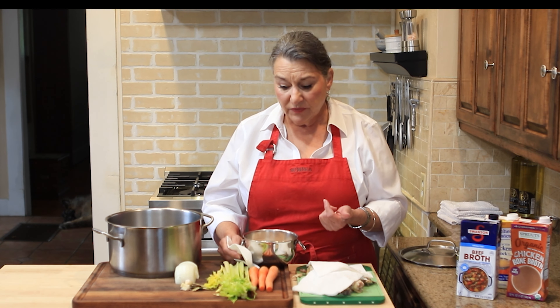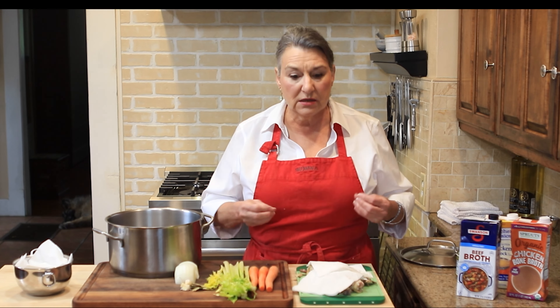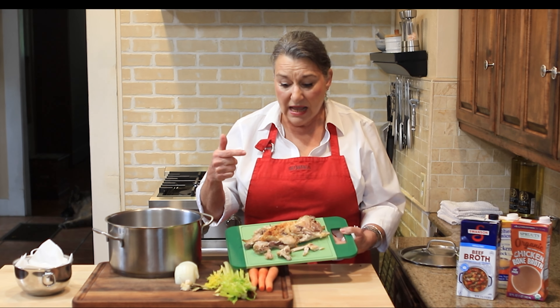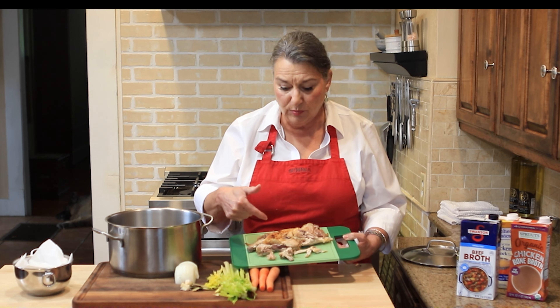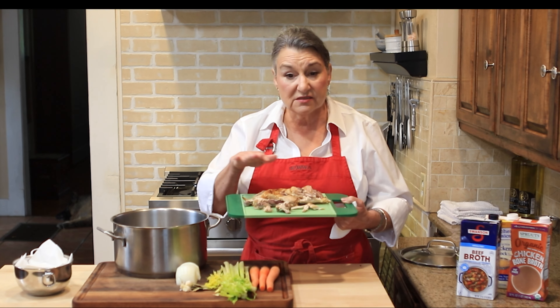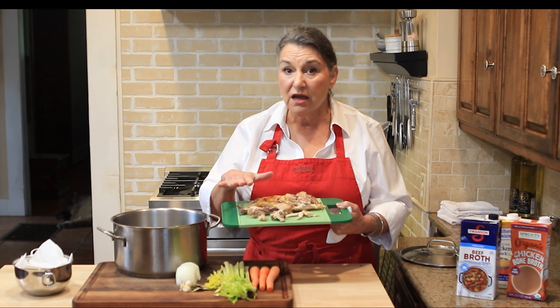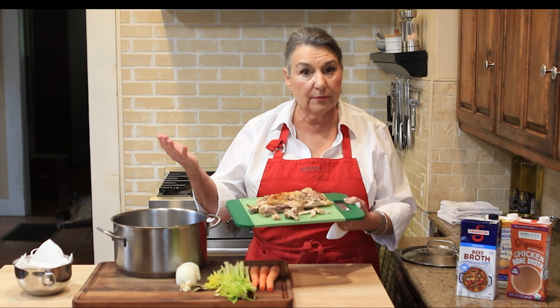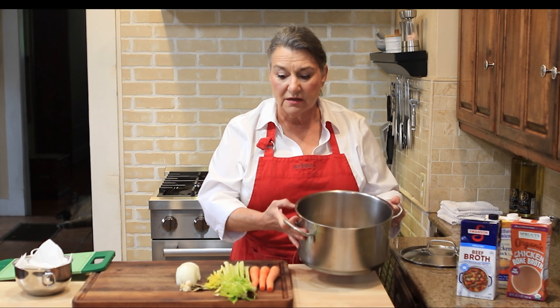I'll put the meat in the refrigerator, covered and sealed, until I'm ready to make soup. The remnants from roughly half a chicken — one breast, a thigh, a wing, plus some drumsticks — go into the pot: skin, bones, and all the little bits and pieces. It's already cooked and seasoned, so it doesn't have to simmer for hours and hours, though you can let it reduce down for a more intense flavor. If I'm making soup or a rice dish that night, this goes pretty fast.